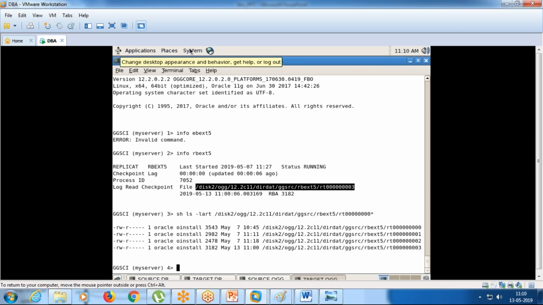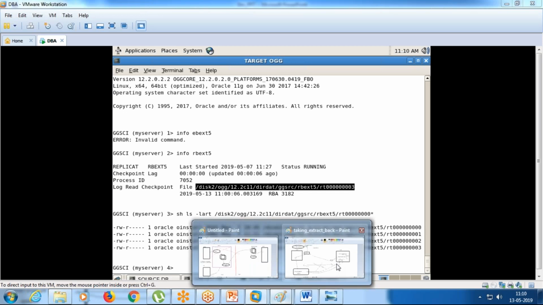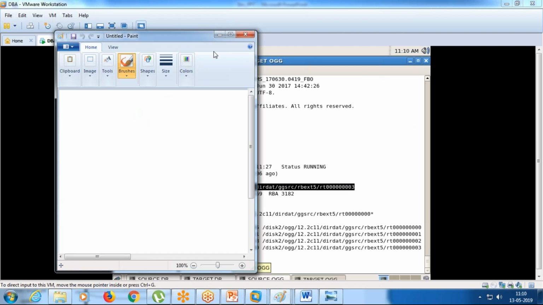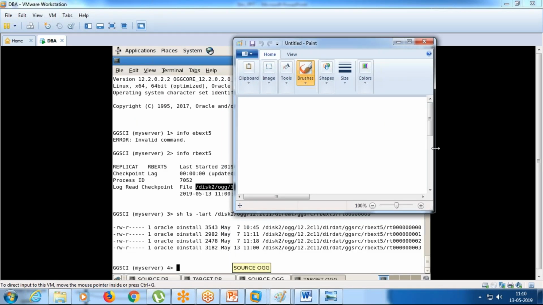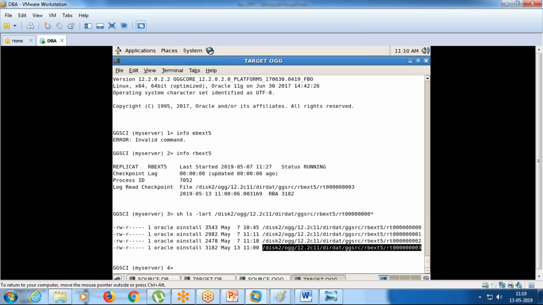This has to be very clear, what is an RBA, because else you will go into a lot of confusion. Suppose this file is currently around 3182 bytes.